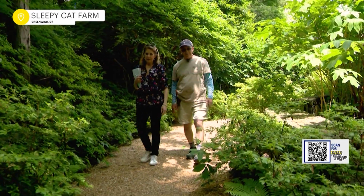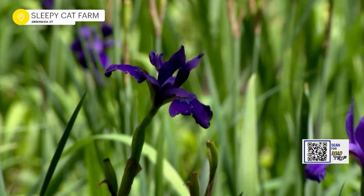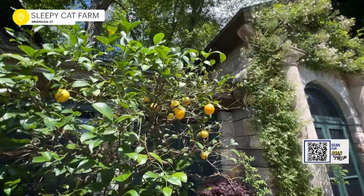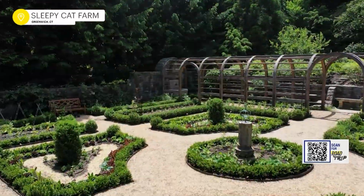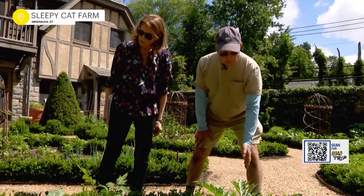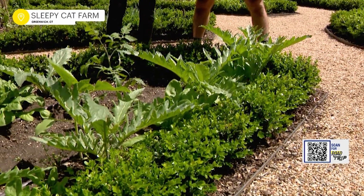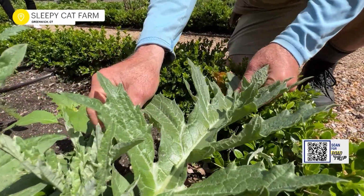This is called the Golden Path, so it's an old deer trail that was created and modeled after the Golden Path at PepsiCo. Leading to the Limonaya, the Italian-inspired structure to house the property's Meyer lemon trees for the winter. Fruits and vegetables with a striking parterre organic garden nearby. Each bed is divided into a different crop, and this is an unusual one because you don't normally see artichokes growing in Connecticut. Bounty shared with family, friends, and the local food pantry.